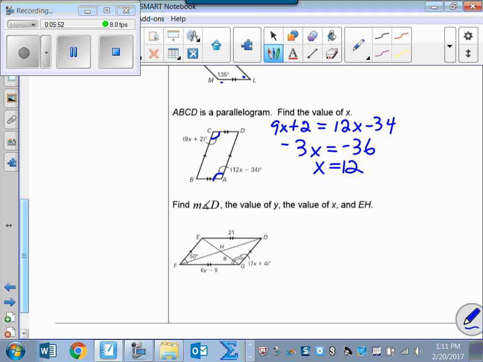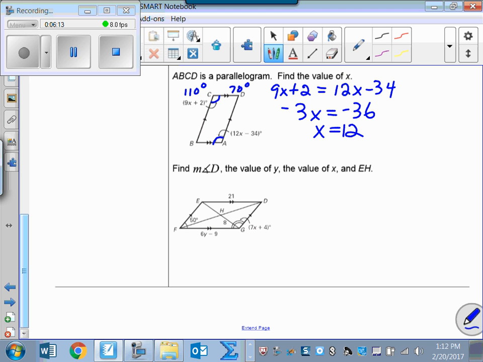I think that's it. Yeah, no, it didn't ask us what the angles measure, but we could figure it out, couldn't we? This would be 108 plus 2, so each of these would be 110 degrees, which means angles D and B would be how much? 70 degrees. And hopefully when I add all those up, I know from last lesson the sum of those has to be 360, right? Okay, how about this? The measure of angle, oh, it says find the measure of angle D, the value of y, the value of x, and EH. Okay. Ooh, that's a good one. I should save that for you. Why don't you pause right here and work this and come back and I'll have the solution for you.